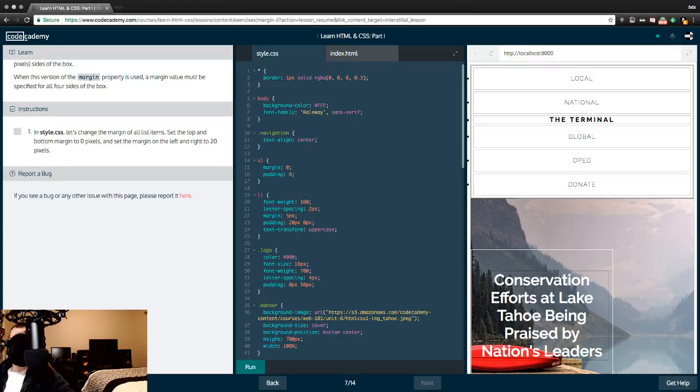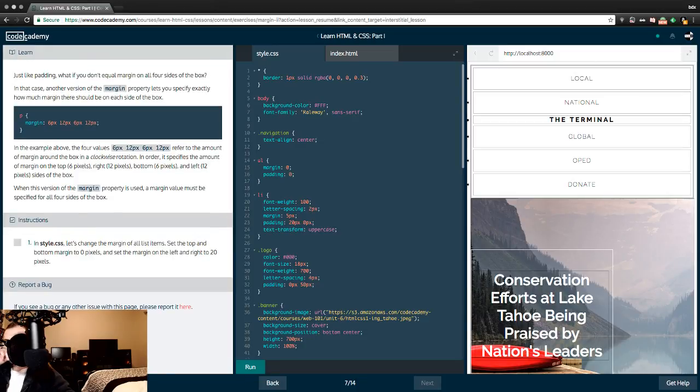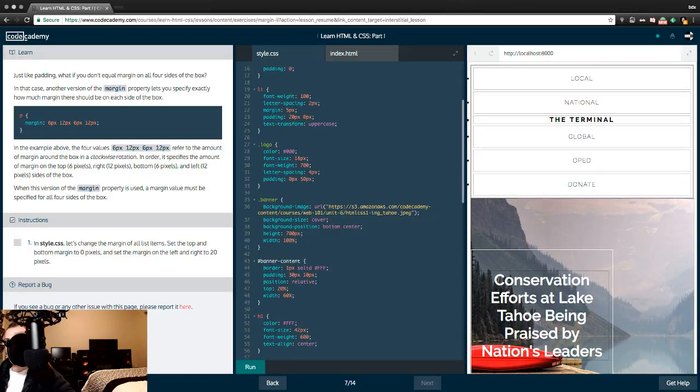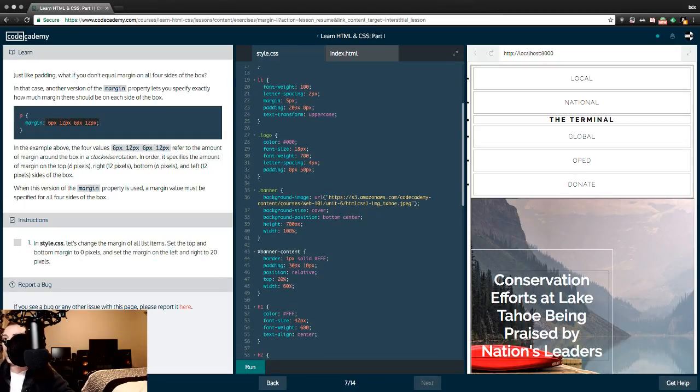Lovely. In style.css, let's change the margin of all list items. Set the top and bottom margin to 10 pixels, and set the margin on the left and right to 20. Wait, now we get to set the top and bottom. I wonder if we have to do all four, or if we can use our cool little trick of just doing the first two, since we know they're going to be equal.